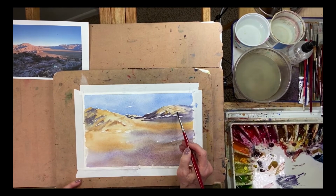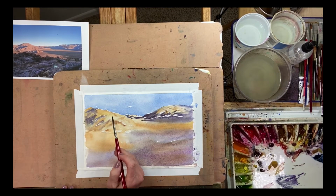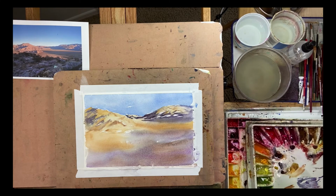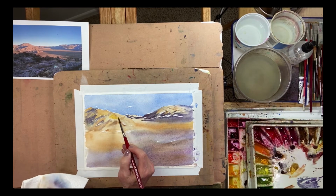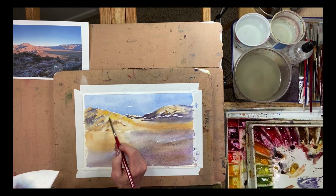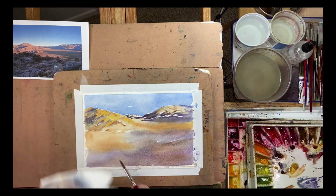See how easy it is to come back and get carried away. I don't want to do that though. I want to just kind of be a little more minimalistic in this, and then hopefully we're going to see that effect that I'm looking for. So now I grabbed a little bit of Indian yellow that I'm going to mix with the yellow ochre, because I want just a little bit more brightness in here than just the yellow ochre was giving me. Pull it even more into the foreground.